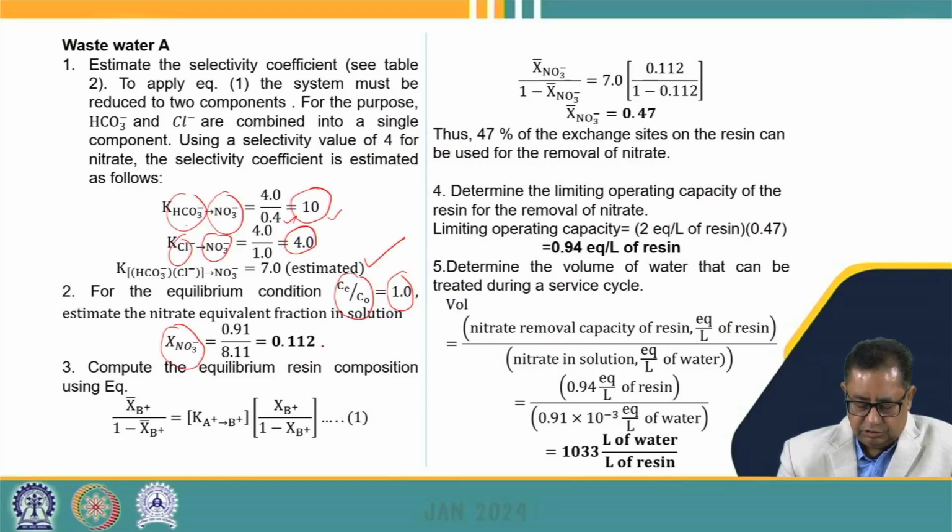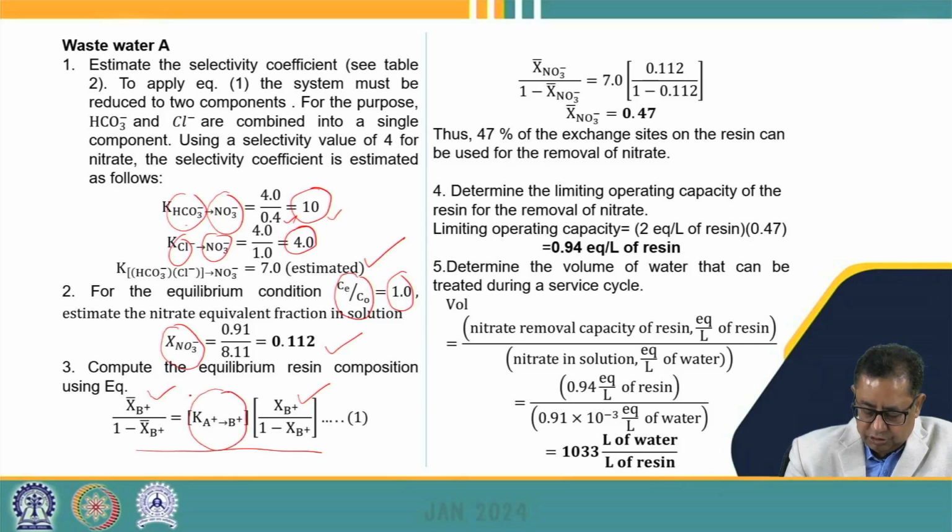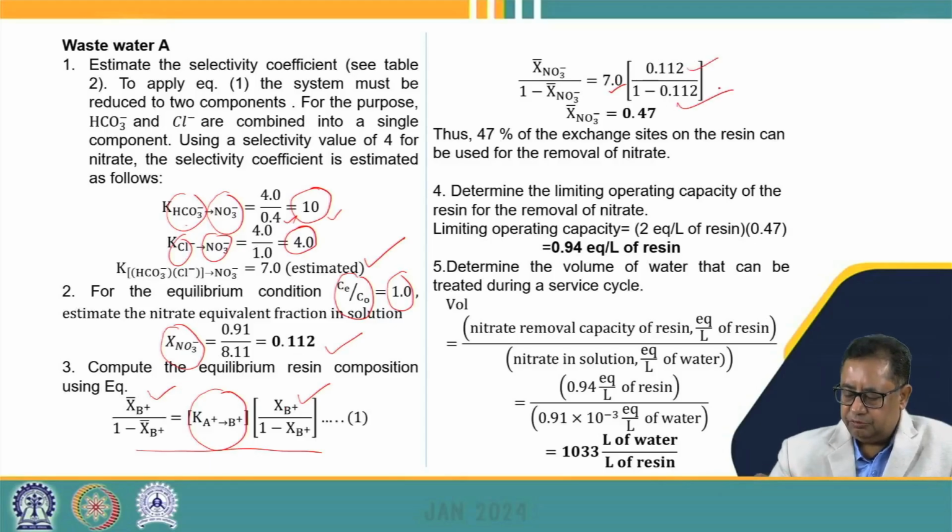Okay. So this is the fraction of the nitrate present in the water. As we have discussed already, we can calculate the fraction present in the water and on the resin by using this equation for the monovalent ions. So we can replace here, this value is known to us, which we have already calculated as 7, and divided by the fraction present in the wastewater. So this can be calculated from here.